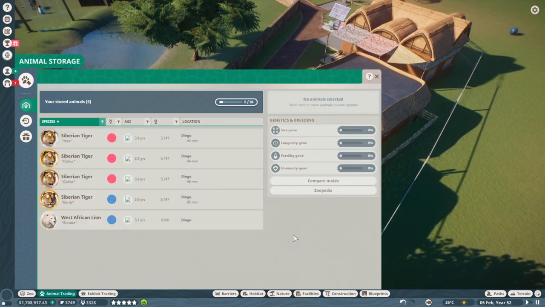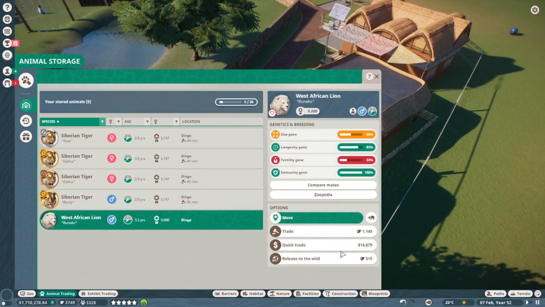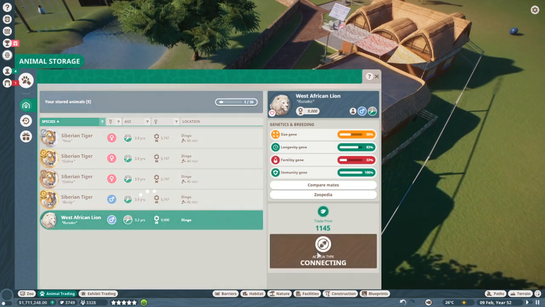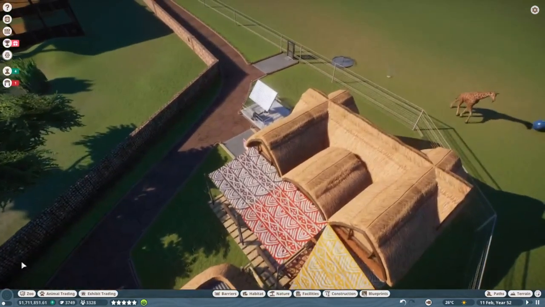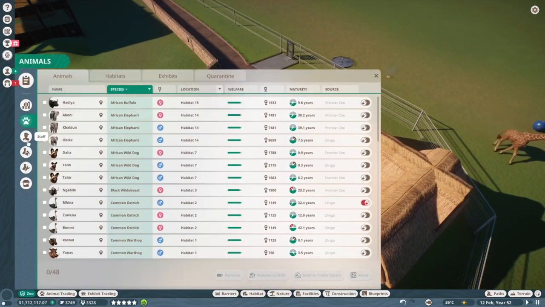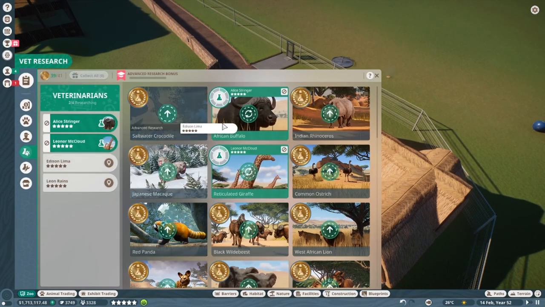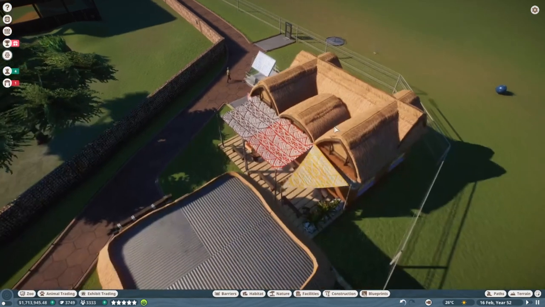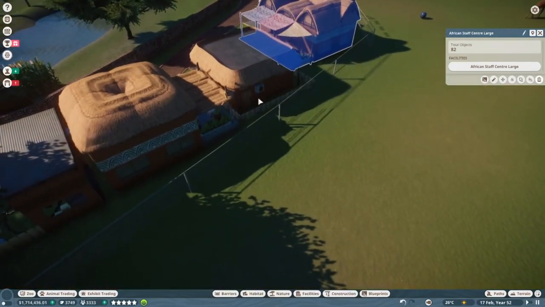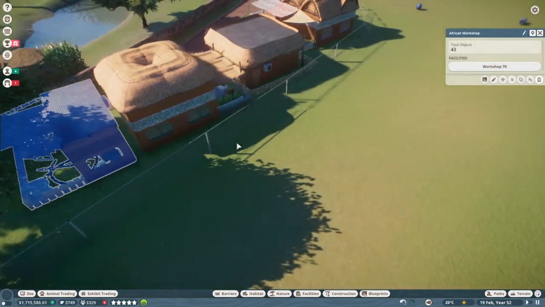Let's take this guy. Still can't get him sold. I'd like to sell him, but having issues. Hey, you know what we can do? Get some research going, vet research on these guys. Okay. This is a staff center, quarantine, keeper hut, workshop.